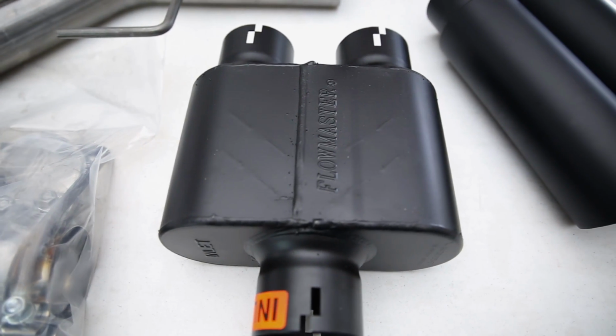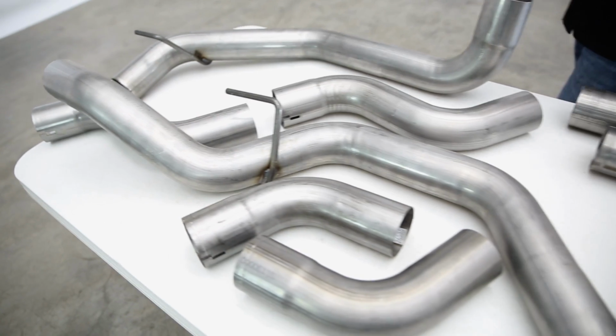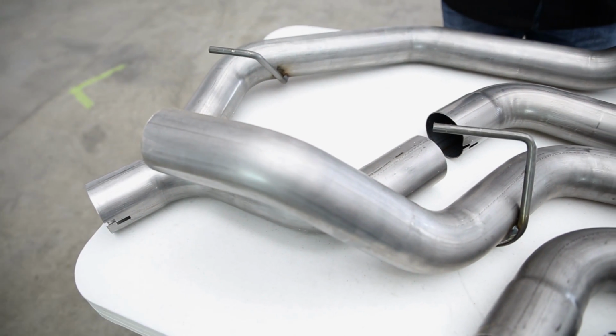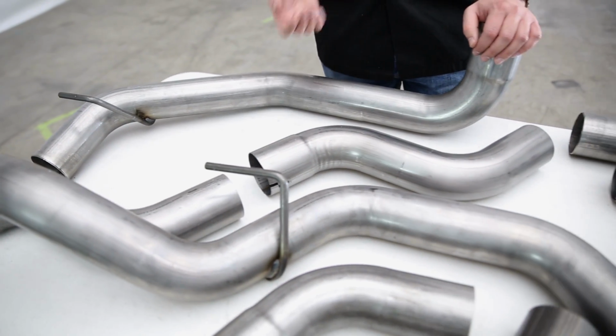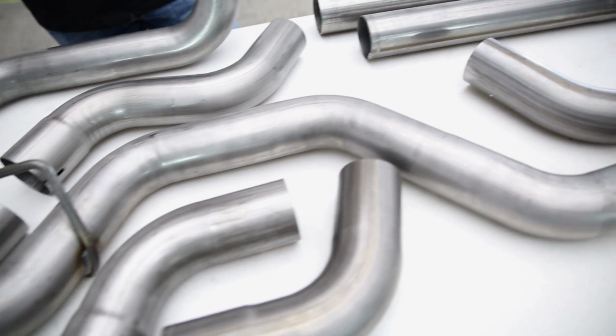Now with the Outlaw covered, let's move on to the American Thunder. So the American Thunder is similar to the Outlaw in a few different ways. The number one way is that this still features a 3-inch tube, which is still going to give us that aggressive sound, but it's also going to give us that increased performance as far as horsepower and torque are concerned. They're all mandrel bent as well, so precision is a huge factor in this build. It's going to fit your vehicle perfectly.